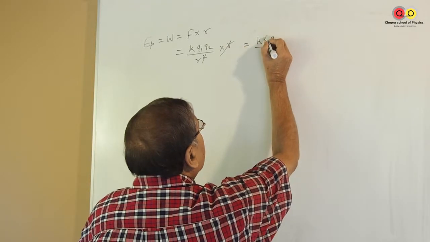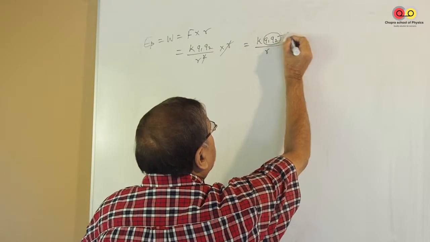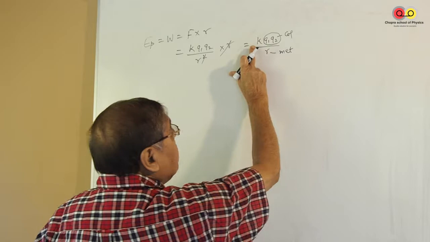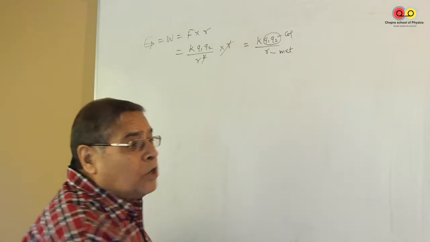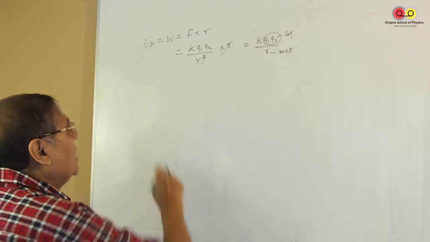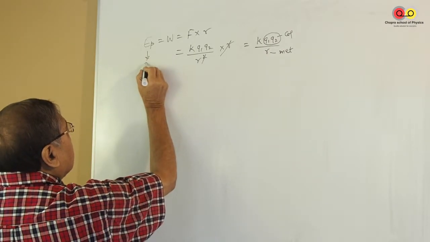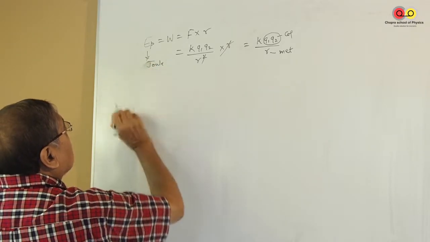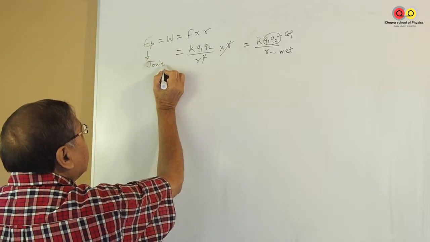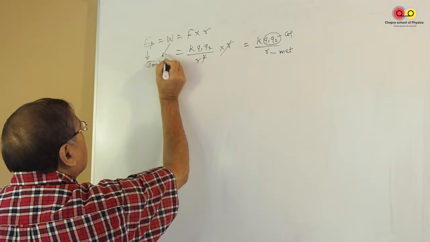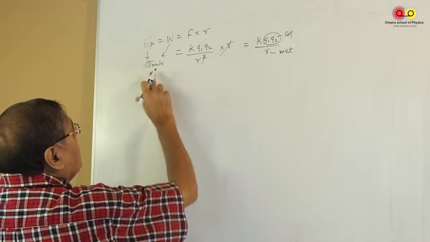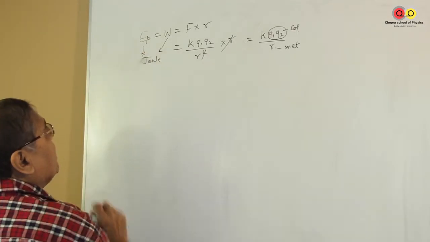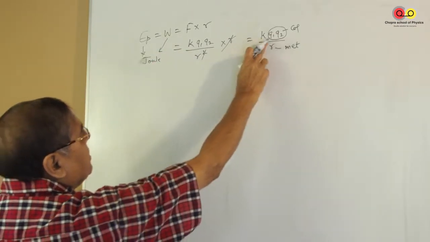Here in this case, charges are taken in Coulomb, R in meter. You are using K here, it means we are adopting the MKS convention. And EP will be estimated in joule. So whether you calculate electrical potential energy or the work done, the unit is joule. So joule will be equal to K Q1 Q2 divided by R. Wherever we have to estimate electrical potential energy or work done, that will be this one.